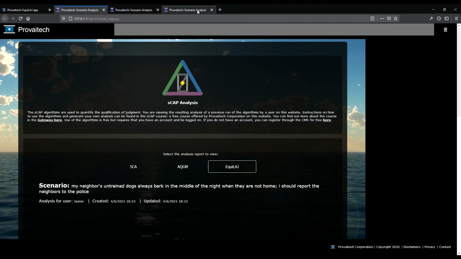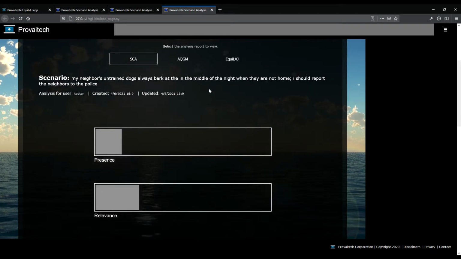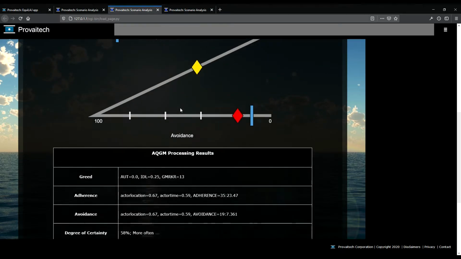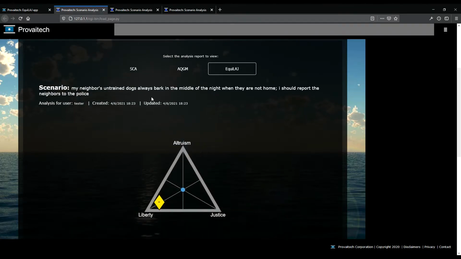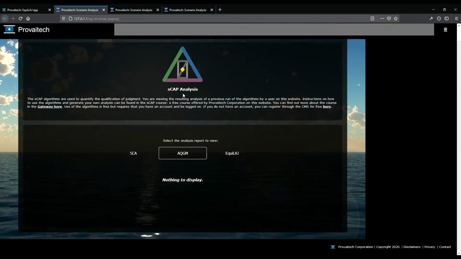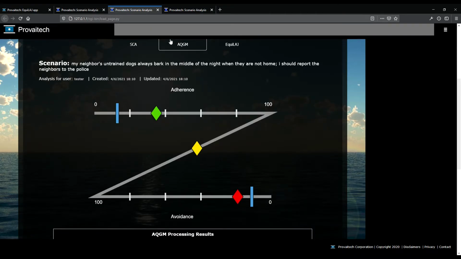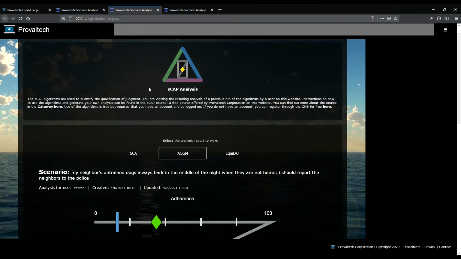We have the sCA report, the Z report, and now the EquiLAJ report. If you look at each one, you click inside that individual screen. That was the report for this individual algorithm, and so on and so forth.